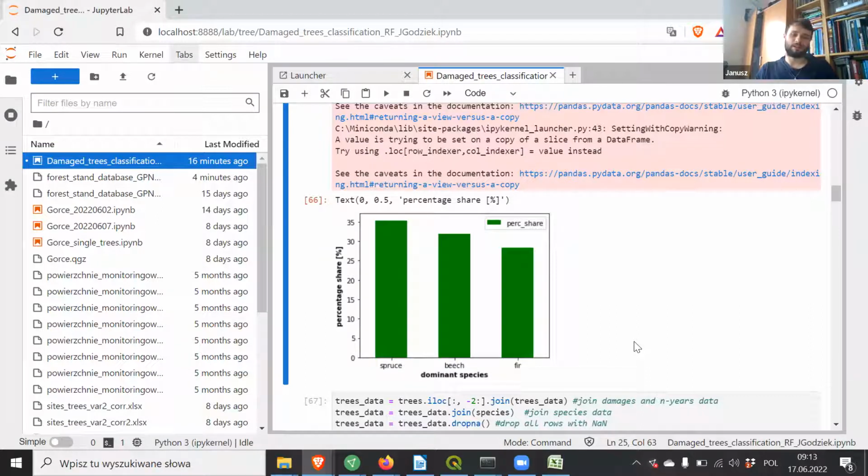And the share of each of these species is quite even, because the biggest is the share of spruce, around 35%, and the other two have a lower share, but together they compose the majority of trees in this area.